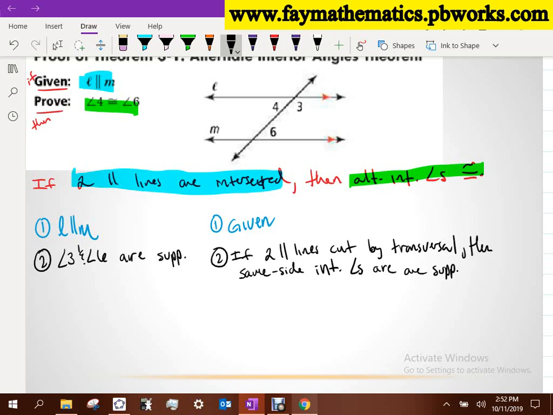Are there any other angles up there? Because this is something that should trigger, that statement hopefully triggers something else that we've done in the past. In the past, and I think we've had 3 or 4 proofs that were like this. If I came up with one set of angles that were supplementary, we would then look for a second set. Is there a second set of angles up there that are supplementary? And my hopes are now that we've been kind of in this class for over 30 days now. 4 and 3. Okay, that should be something that we recognize instantaneously. 4 and 3 are supplementary.